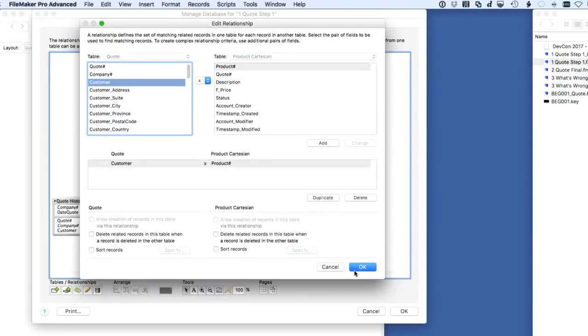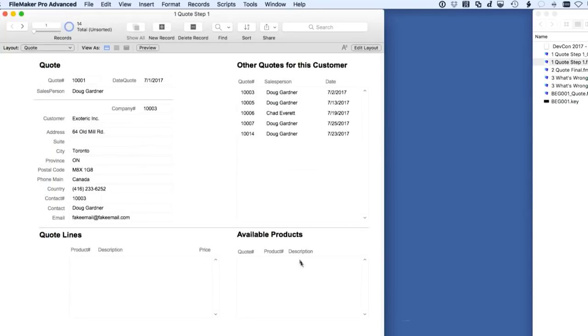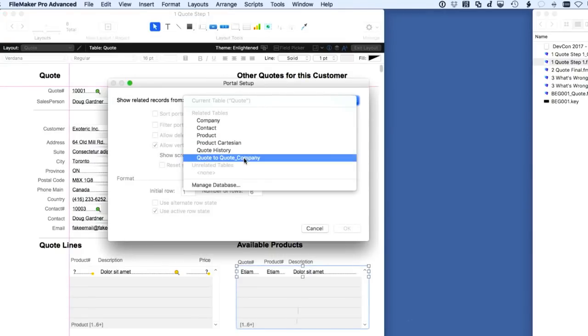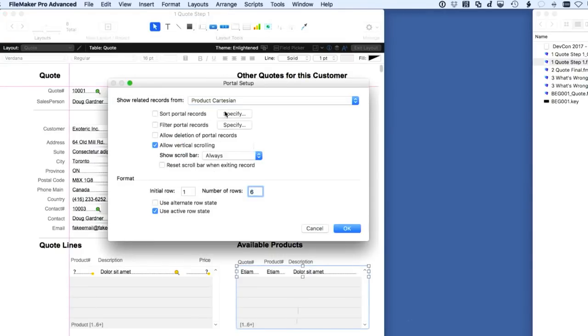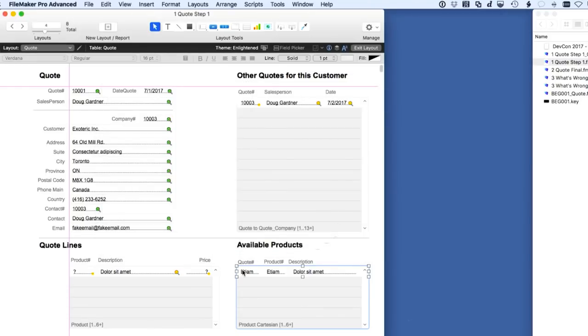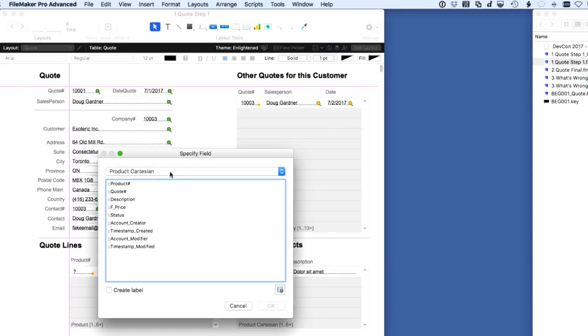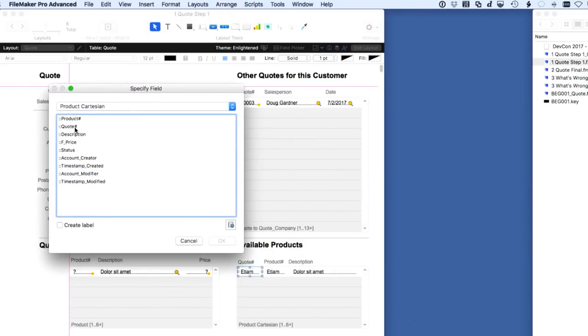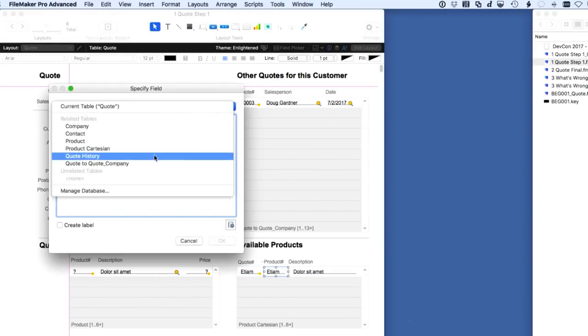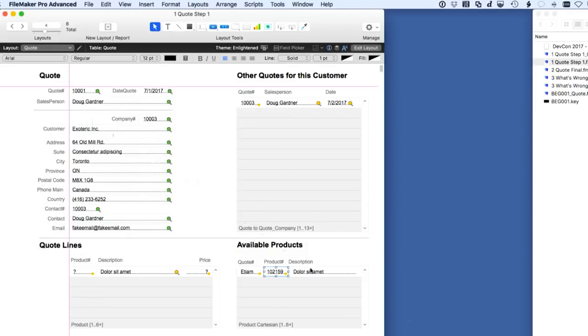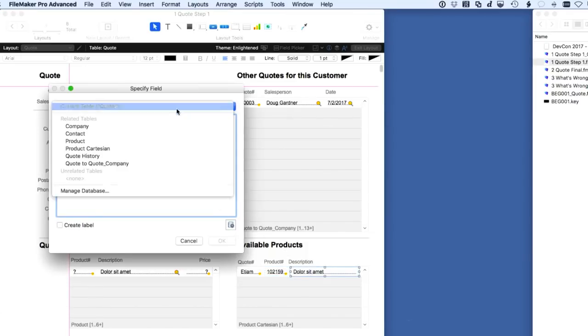Okay, and now I'm going to be able to hook up and show all of the products in my database. So it doesn't matter what's on either side of the join, it shows everything, even if there's no values in your fields. You can't get away from it showing you everything.